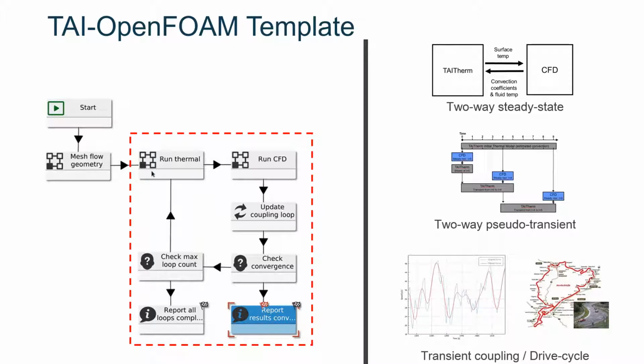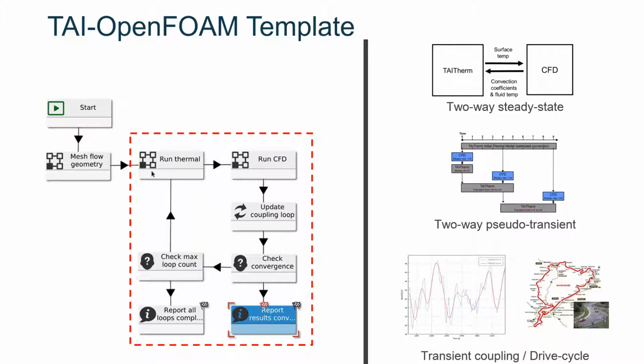So here, the canvas, what you see on the left side, has the whole process integrated into it. So basically, it will define what kind of simulation strategy you're using, what kind of methodology, how to couple if you want to run the TAITherm in a completely transient run or in steady state. Similarly, what is the kind of coupling strategy used for CFD, how often you run, how often you couple, and things like that. The whole method is integrated into the CoTherm canvas into different blocks.